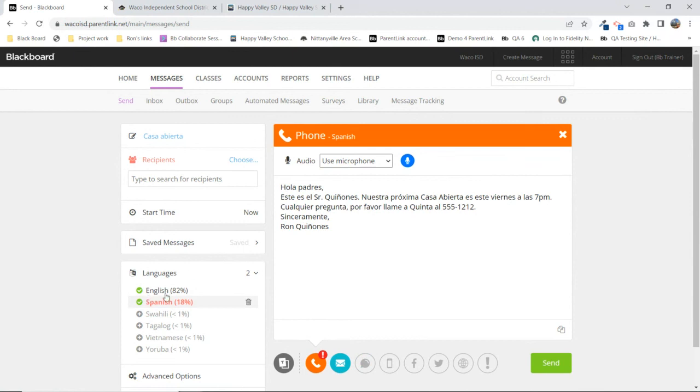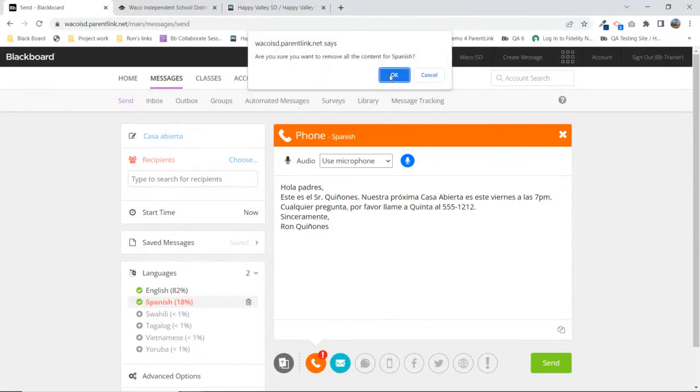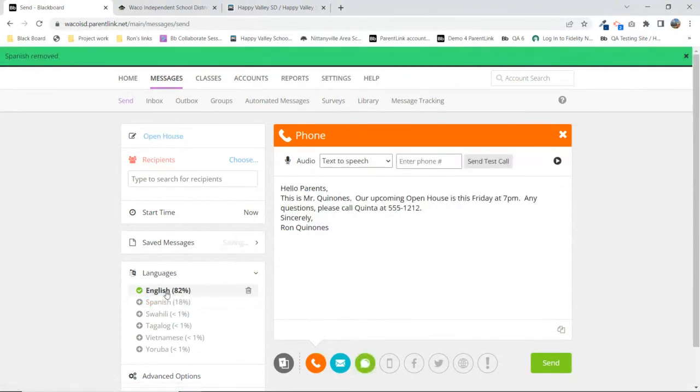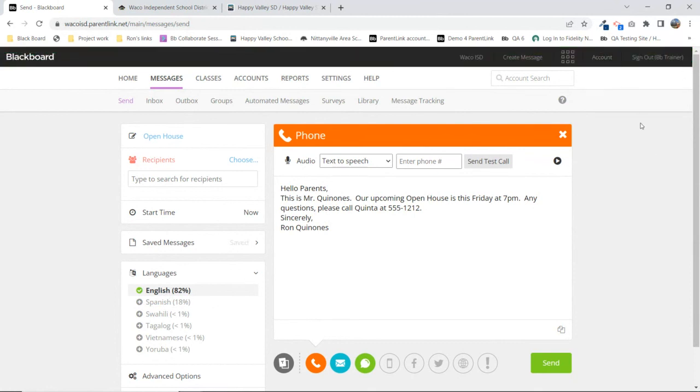Now, if I hit the trash bin and turn off the Spanish version and just send it out in English, just know if someone has the preferred language of Spanish in their account, they're going to get the English version, because it's the only version I'm sending out. Despite that they would prefer Spanish, they're still going to get a message, in English.